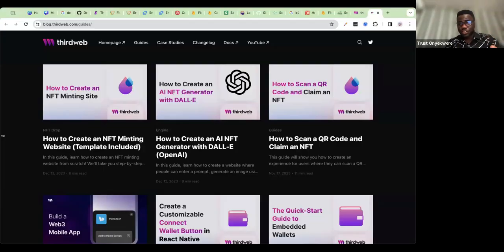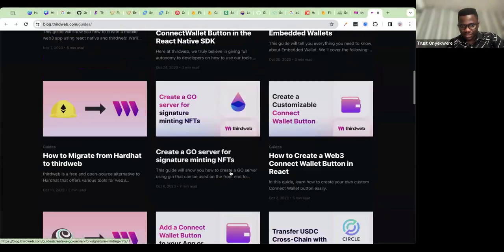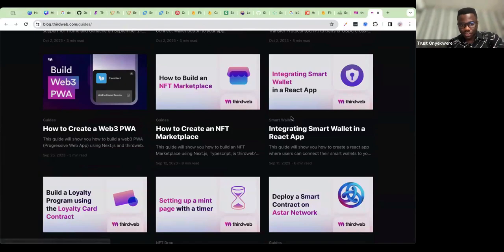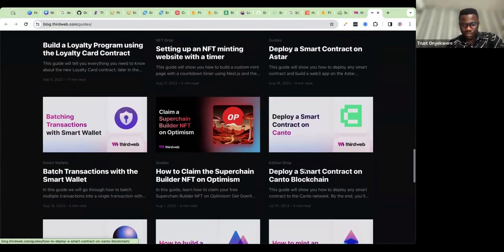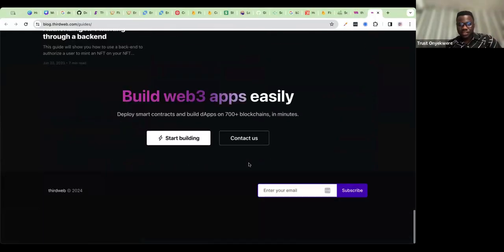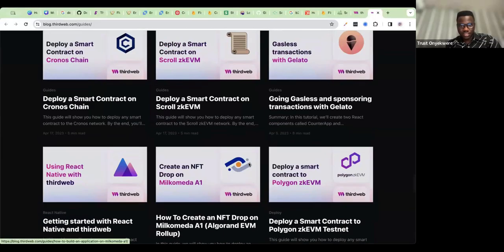Fine. So I like it because they actually arrange their blogs into different segments as a guide category. So all the guides are guides on how to use Stored Web, other things. There's use cases dropped into different technology, React. There's another guides, mostly smart contracts. So it's basically grouped into different categories. And it still goes down and down, React use cases.